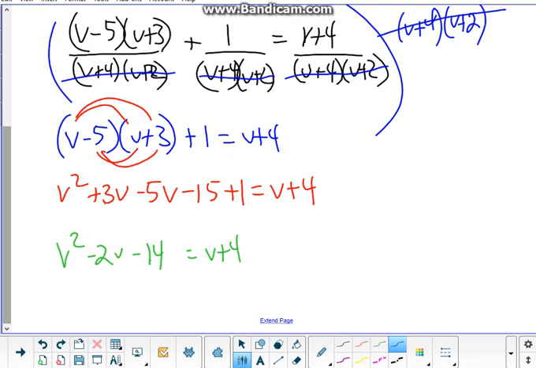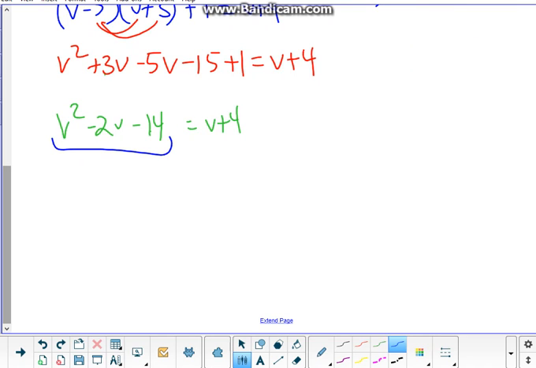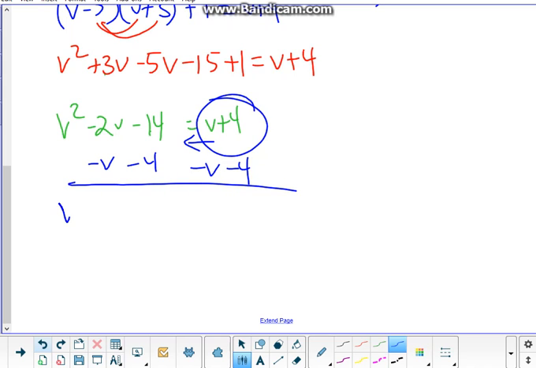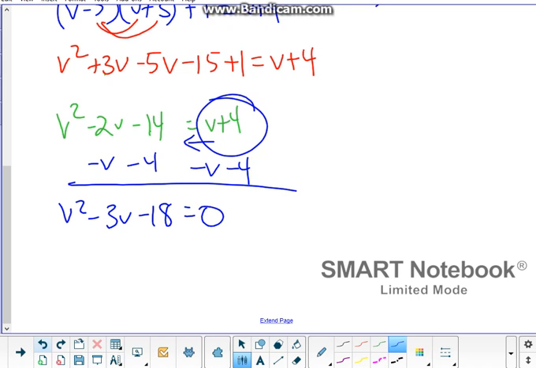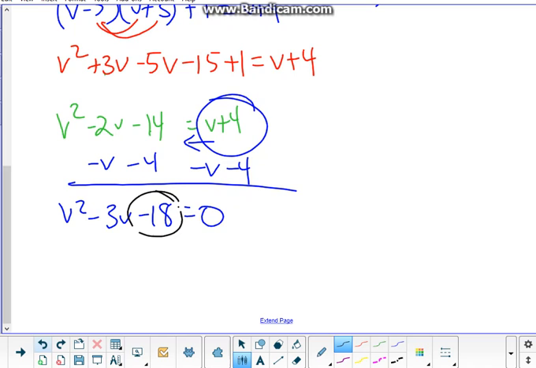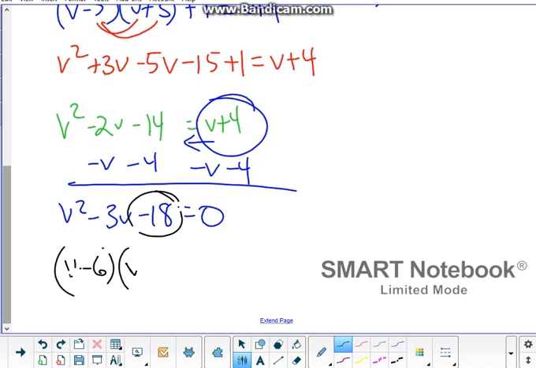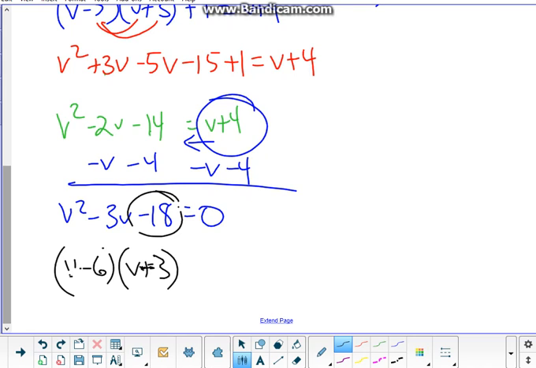Now, we have a quadratic trinomial on this one side, right? When this is a quadratic trinomial, I don't want to try and factor this yet. What I want to try and do is let's get one side equal to 0. So let's move everything over to the left-hand side. That means subtracting by v and by 4. Okay, we have v squared minus 3v minus 18 equals 0. Now, let's see if I can factor this. Two numbers are multiplied together to give me negative 18. I can change this to v minus 6 times v plus 3. Because negative 6 and positive 3 will combine together to give me that negative 3, and negative 6 times 3 will give me a negative 18, and that equals 0.